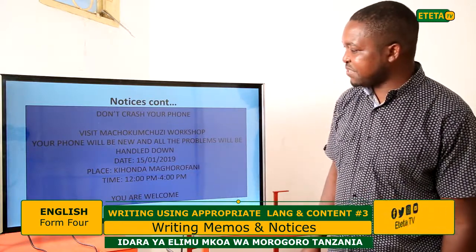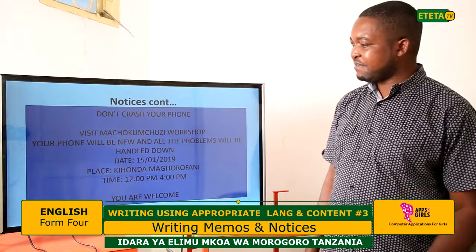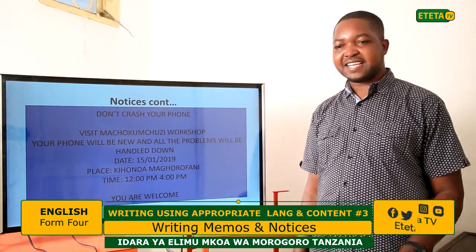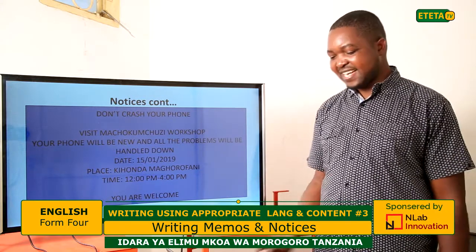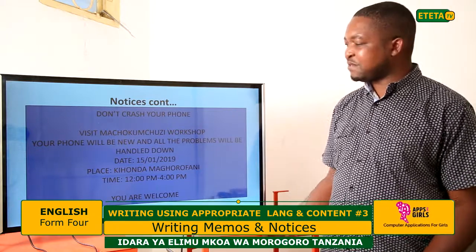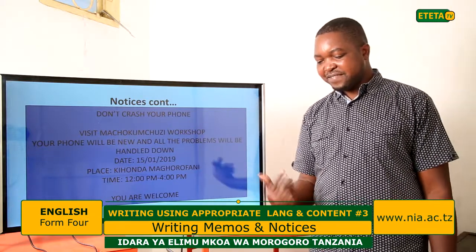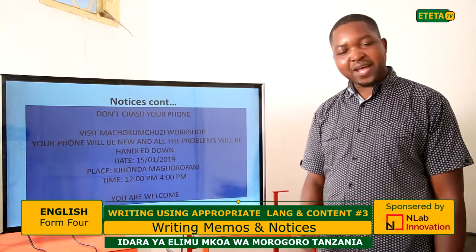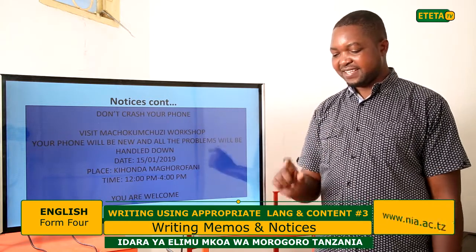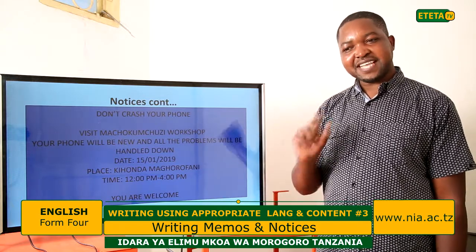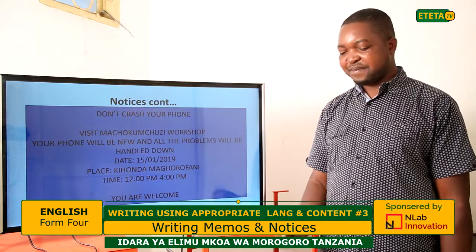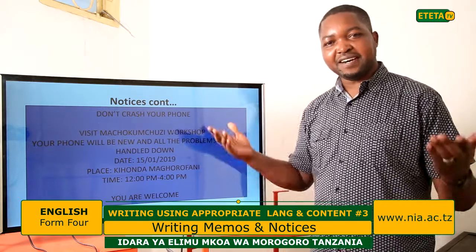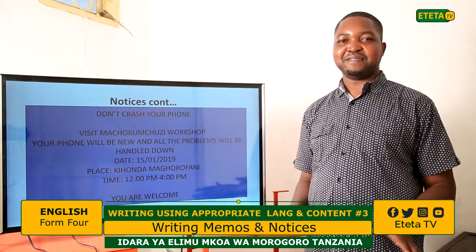It says, visit Machokumchuzi workshop. Your phone will be new and all the problems will be handled down. When? The date should be stated. When should you visit Machokumchuzi? From 15th January 2019, you can visit Machokumchuzi. Where? It means the place. Kihonda Magorofani. From which time to which time? The time is indicated there. From 12 o'clock p.m. to 4 o'clock p.m. And then you are welcome. You can see? Very simple, very straightforward.